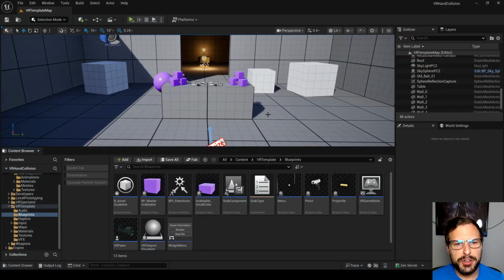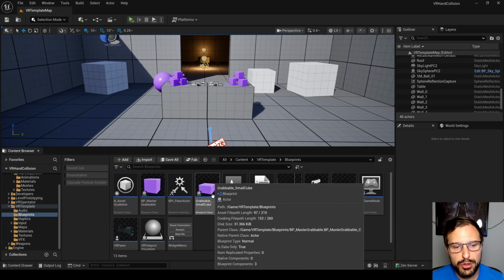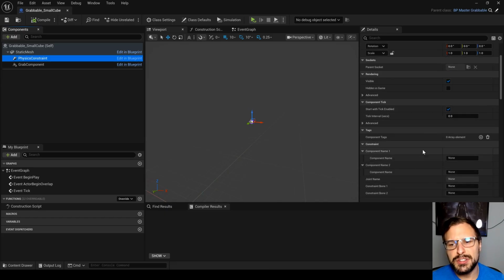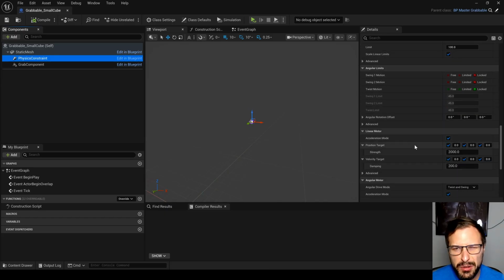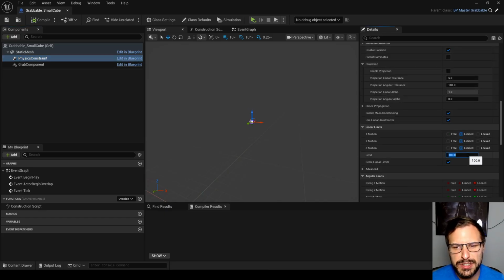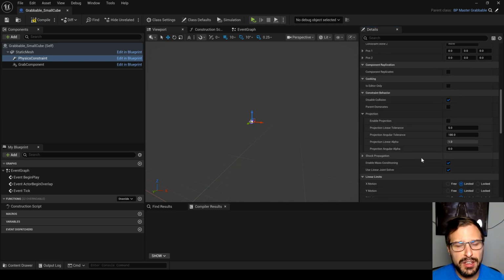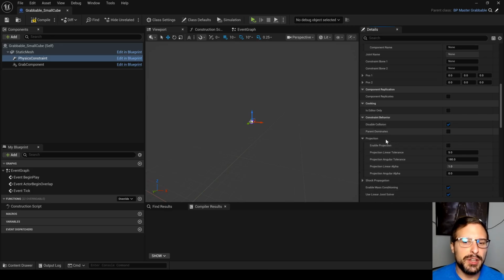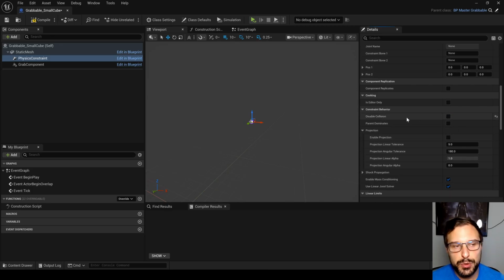So how are we going to fix up our cube and our guns so that they work a little bit more in line with what we're expecting as a final product? Well, as a start, we can fix our cube since it's going to be a little bit easier. One thing that was weird with the cube was that the distance between the cube and the hand just wasn't very accurate. So you can go ahead and change the limit from 100 to 10. That way the cube will definitely follow the hand a little bit more tightly. Another thing that I would like to do is just enable collision between the two constrained components so that the hand that's grabbing the cube will actually collide.